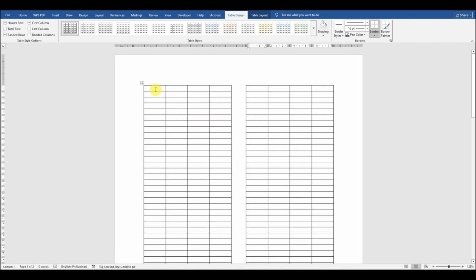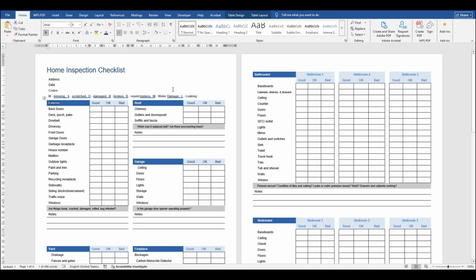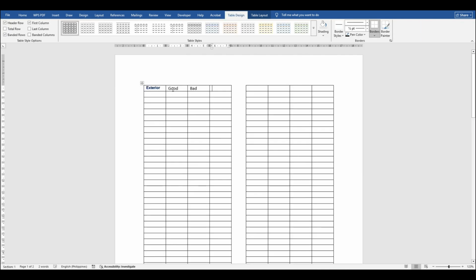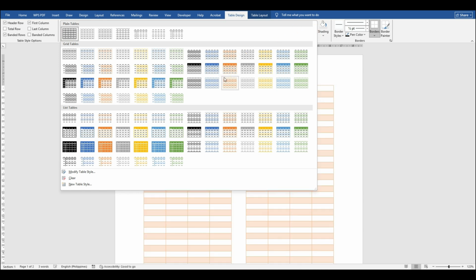Click on exterior. Let's put some color. And then click on good, then bad. So that's okay. And then bad. So you can do this and then you can actually choose from here which one works for you.